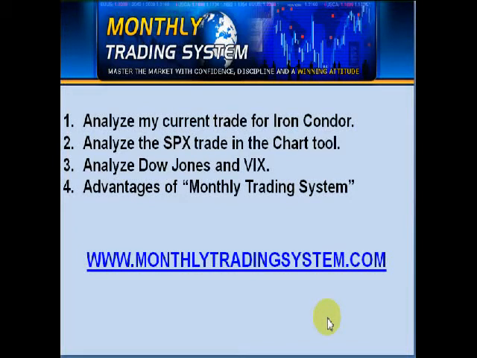Okay, today I'm going to quickly look at my trades that I have on for the Iron Condor, analyze it, spend about 5 minutes looking at that, and then I'm going to analyze where we're at for the SPX using the Thinkorswim chart tools. And then I'm going to analyze the Dow Jones and look at the volatility index to see where we are. And then I'm going to tell you about the advantages of monthly trading systems, this website that teaches you how to do Iron Condors, calendar spreads, and so forth.